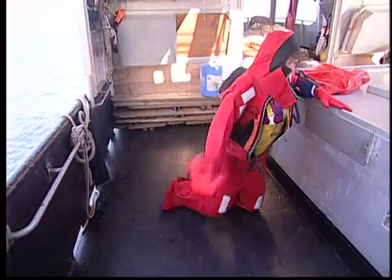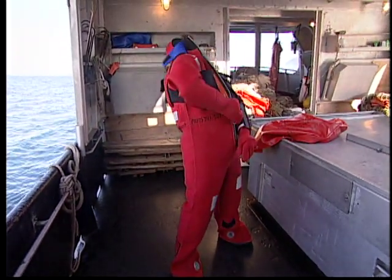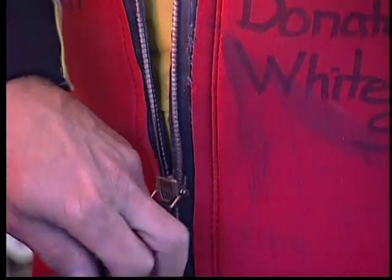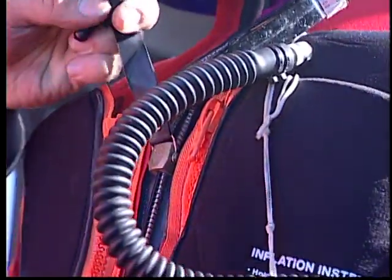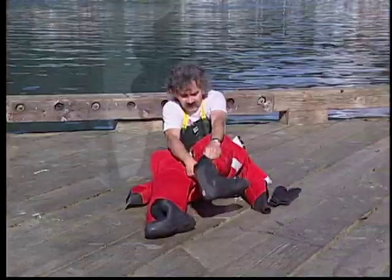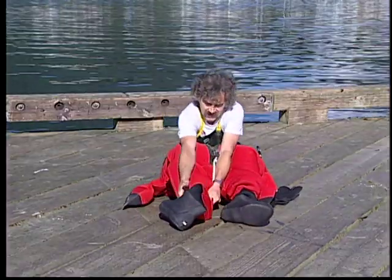Finally, place your right hand into the right sleeve. Make sure the zipper is clear. With one hand, hold the bottom of the zipper down and grab the toggle with the other hand. Arch your back and zip the suit all the way up. If any snags are felt, do not force them — lower the zipper to clear the snag and try again. A long, steady pull is more effective than stopping and starting. Pull the face flap across the top of the zipper and fasten in place. With practice, immersion suit donning can be accomplished with speed and efficiency.